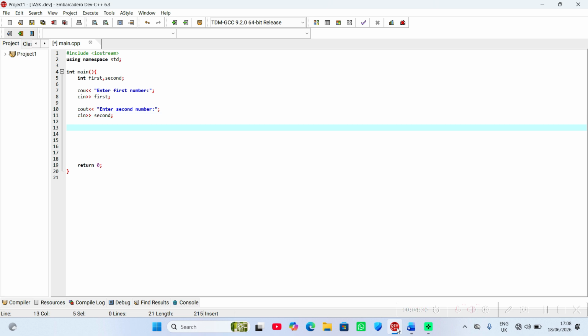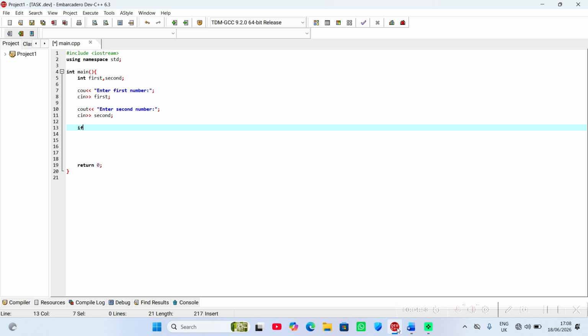Then we now call for the condition. Now we've stated the first number and the second number. So we now call for the condition on which the two numbers should operate.